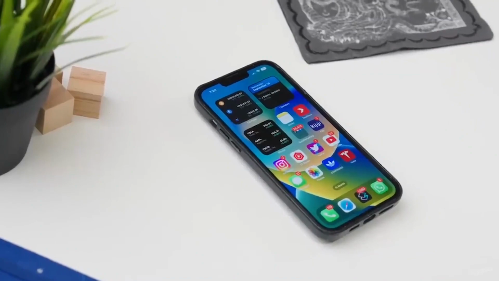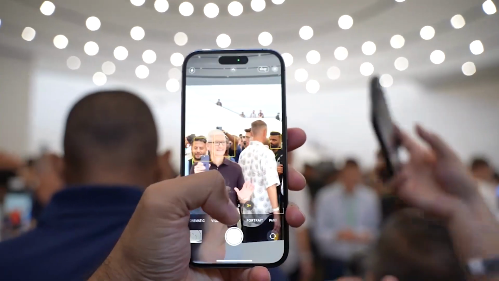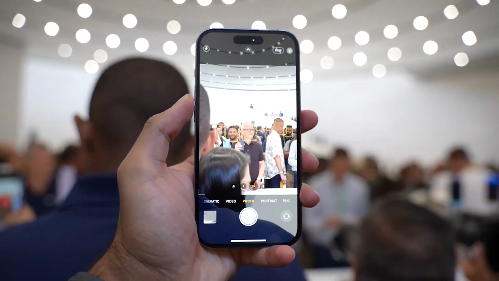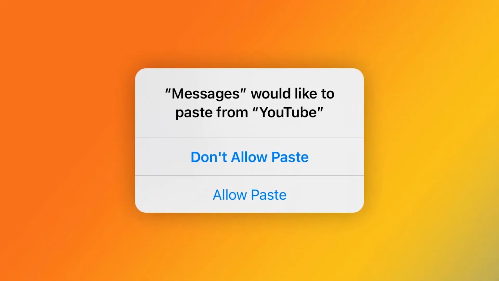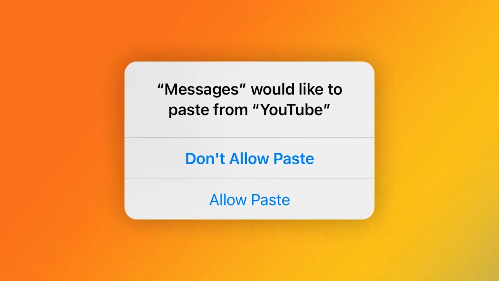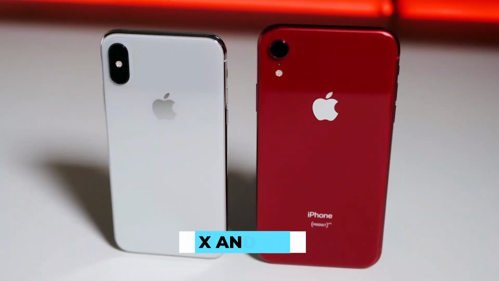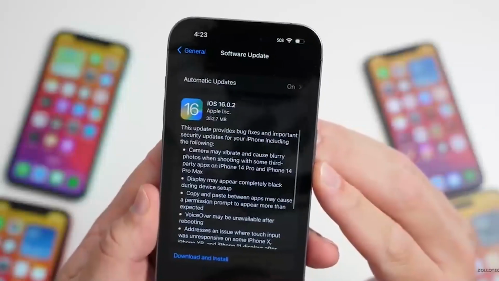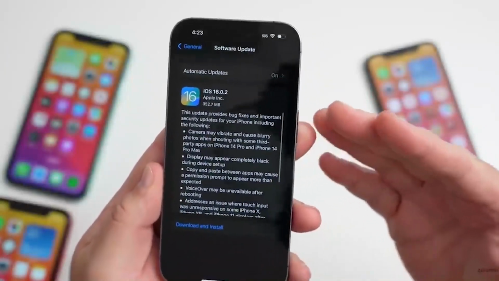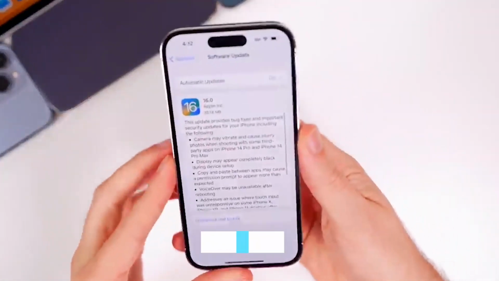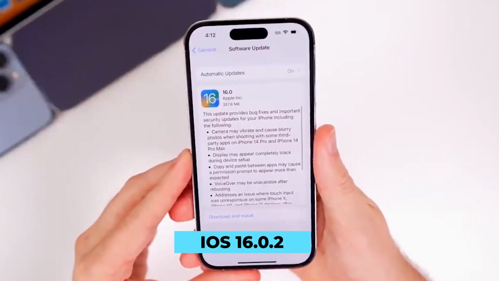This year's Apple iOS 16 bugs include having shaky camera issues in some third-party apps, the annoying permission that users have to grant before they can paste copy text, touch commands not being responsive in some older generation iPhones such as X and XR, and several other issues. Apple has addressed some of these bugs in the latest iOS 16.0.2 and even more.